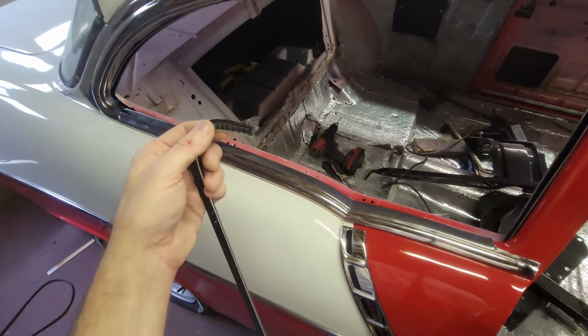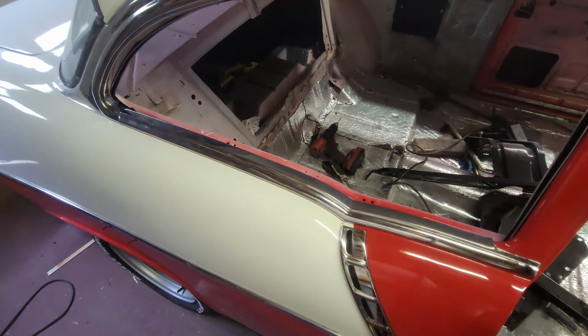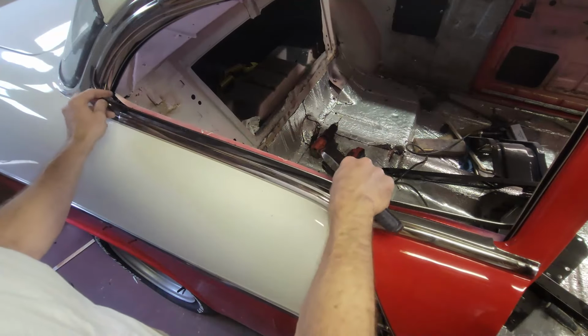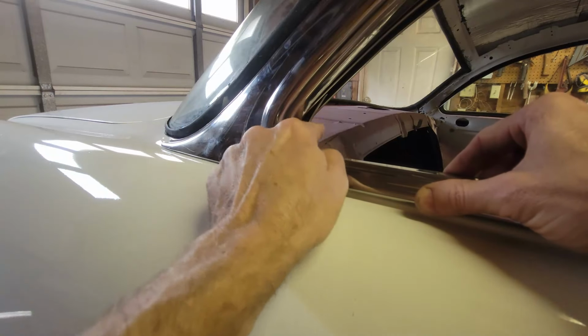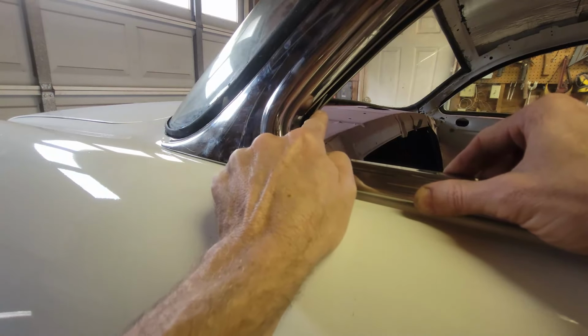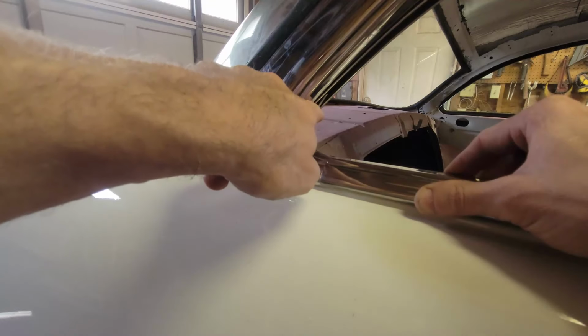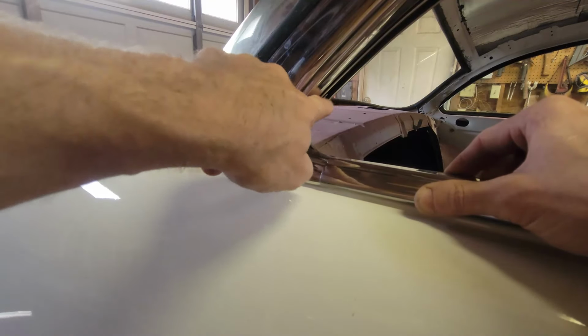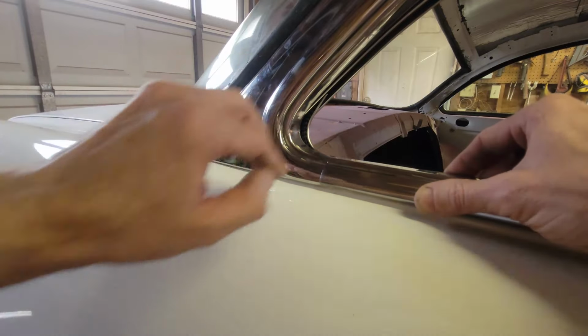So this is kind of a calm little way to sneak up on it and get it done. Let's put this in here and just see where we're at. I'm going to start shoving this back, and I'm probably maybe a quarter inch off here. So I need to move this back. I'm going to trim this down a little bit. It's already tucked way up in there, so I'm going to trim this back. I need to cut maybe a half inch off the length, and that'll maybe allow me to start shoving this back and getting this in position.